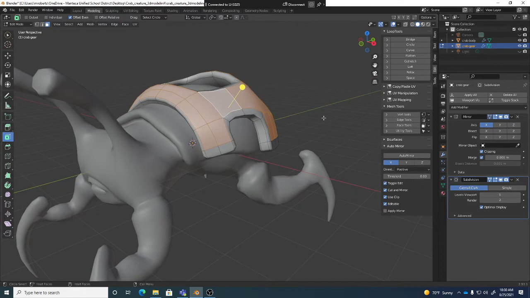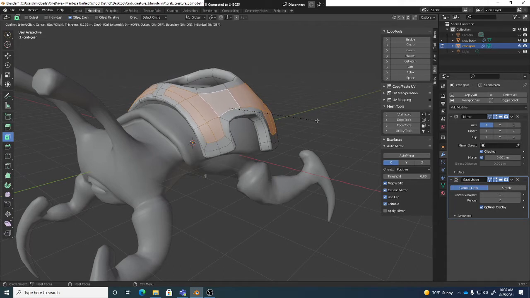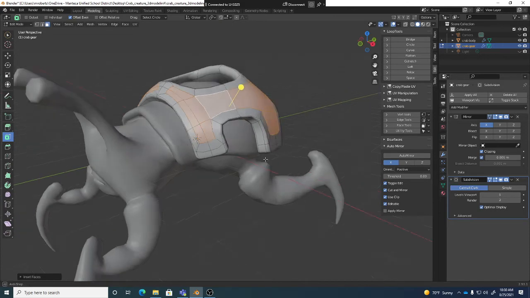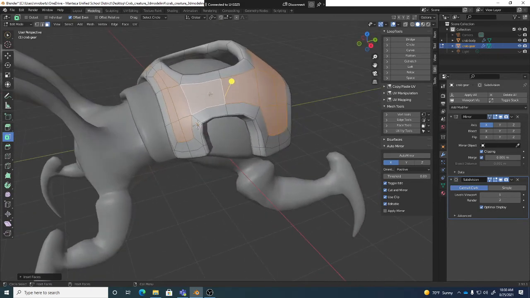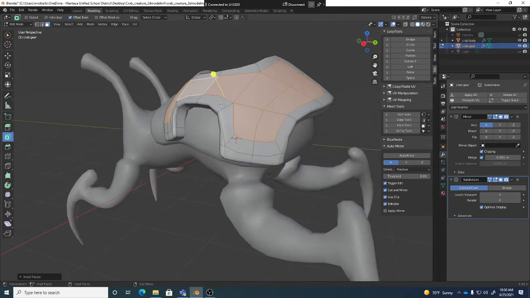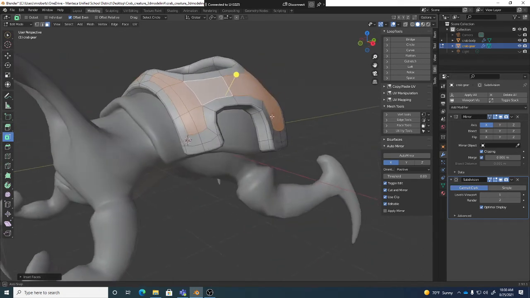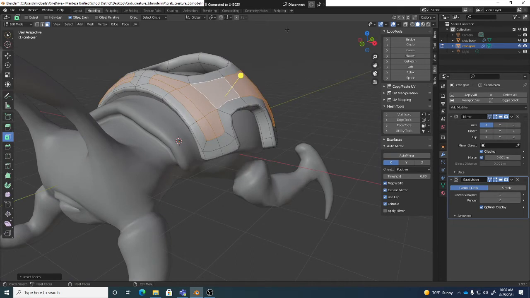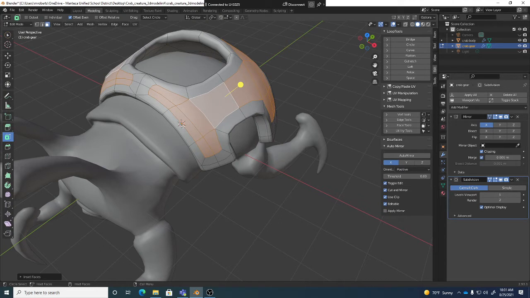So if I hold down middle mouse button and drag, you see how inset takes those polygons and creates new ones, but scales them inward instead of extruding them out. I still have the tool on, even though I've let go. You see how it has created new geometry. See how there's a new row here? Just like Extrude would, but instead of moving it out, it scales them in, creating this nice border.